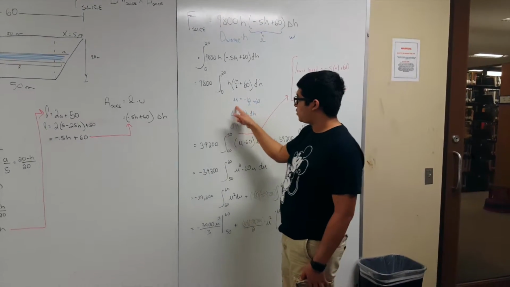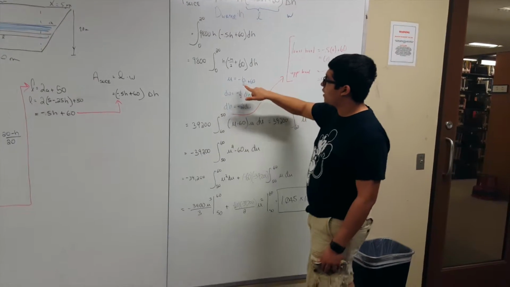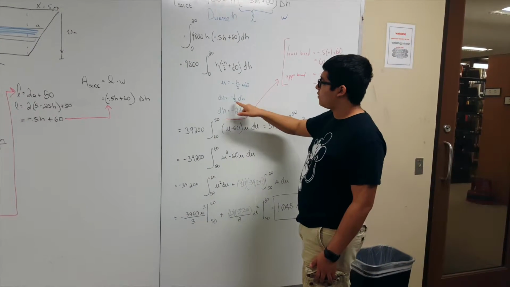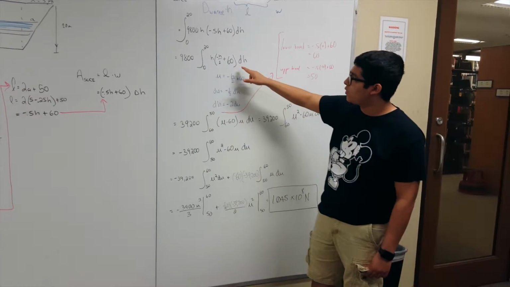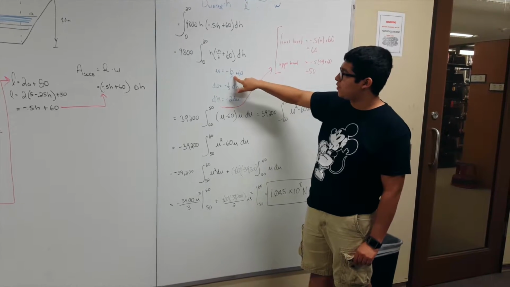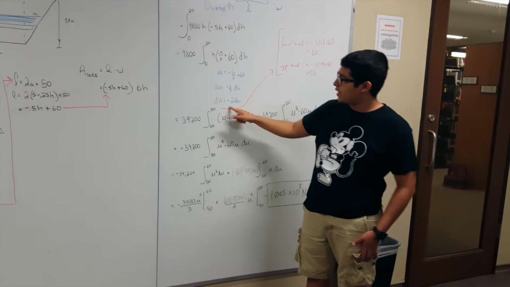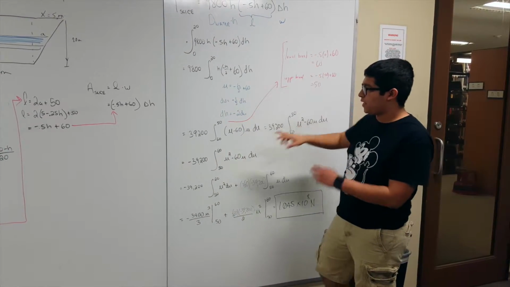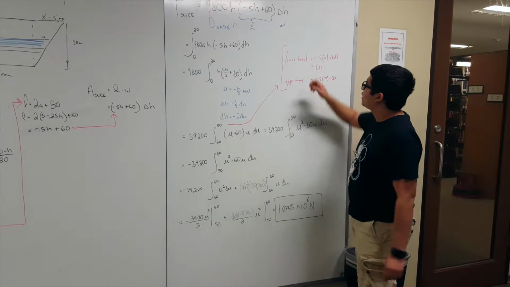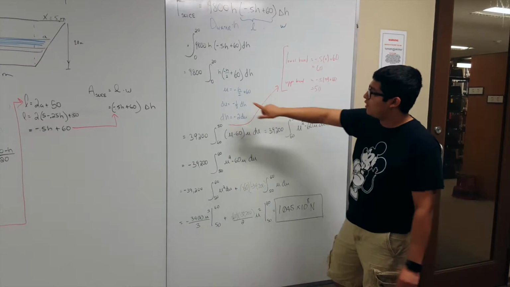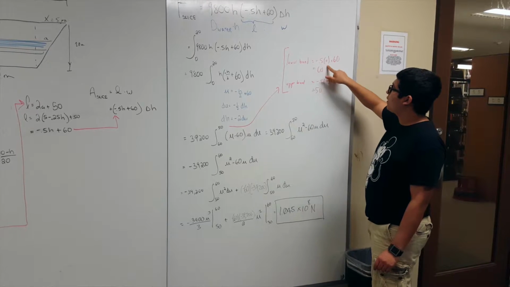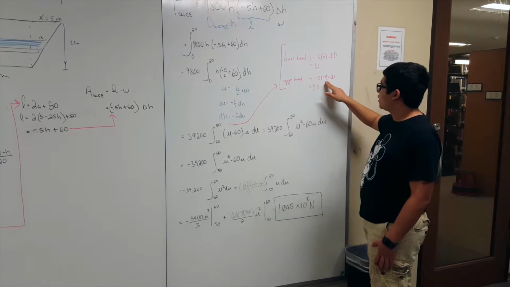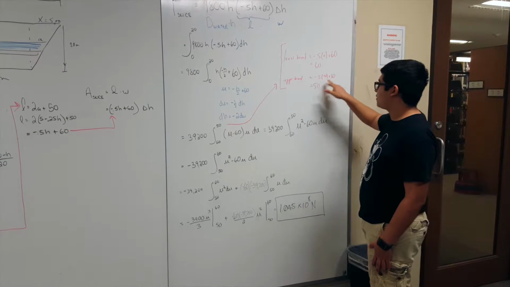Then we use u substitution here. u is equal to negative h over 2 plus 60. du is equal to negative 1/2 dh. But since there's no negative 1/2 in here, as it's already been used here, we set dh equal to negative 2 du. And of course, we have to switch the bounds. For the lower bound, plugging into this formula, negative 0.5 times 0 plus 60 gives us 60. And the upper bound is negative 0.5 times 20, which gives us negative 10 plus 60, 50.